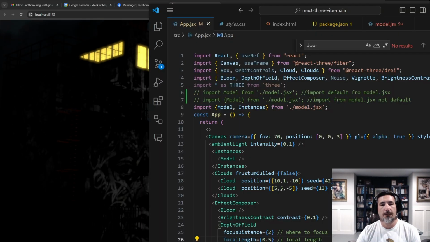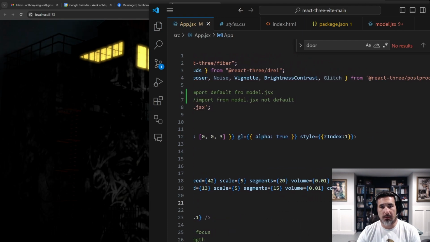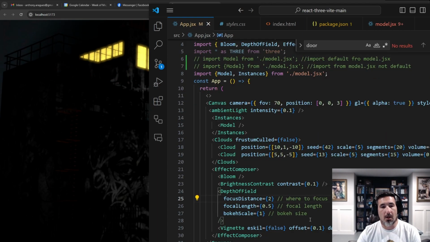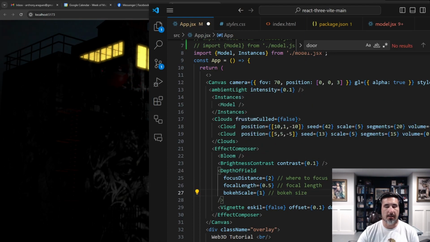Just in case that subtle difference made a difference. If you are loading all this post-processing stuff in the effect composer, it's really easy. You're just going to download it from React Three Postprocessing, just npm install, and import all the things that you're going to use. There are other post-processing effects. I use some of them, noise and glitch and a bunch of other things. They're just as easy to try out. Once you start getting this running, you just start plugging in your different components for the post-processing. And then you start setting their properties. But just start with the basics and then start messing with their different properties. They're all documented on their page.